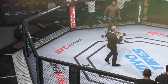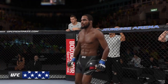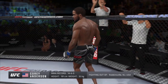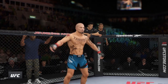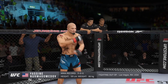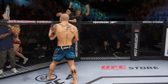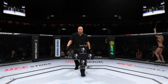Ladies and gentlemen, this fight is three rounds in the UFC light heavyweight division. Introducing first, fighting out of the blue corner, a wrestler holding a professional record of 14 wins, 6 losses. He stands 6'3" tall, weighing in at 205 pounds, Corey Anderson. And now introducing his opponent, fighting out of the red corner. This man is a kickboxer, holding a professional record of 11 wins, no losses. He stands 6'3" tall, weighing in at 189 pounds. Fighting out of Las Vegas, Nevada, Nurmagomedov! And when the action begins, our referee in charge, Dan Mergliotta.